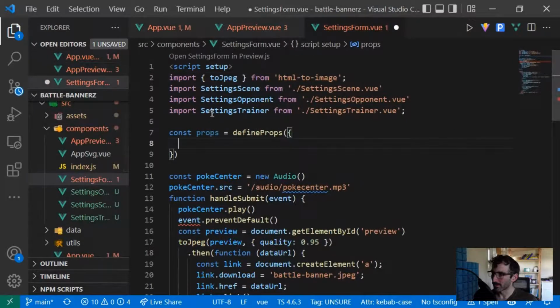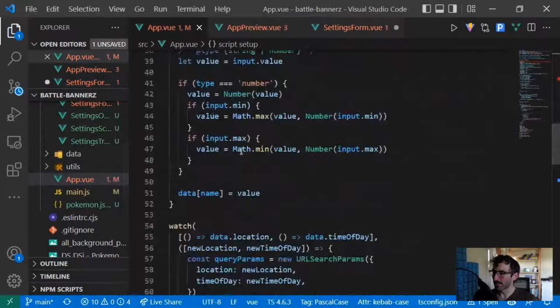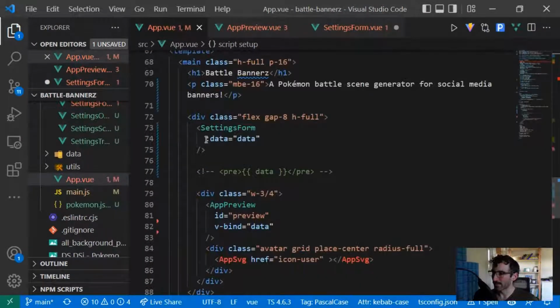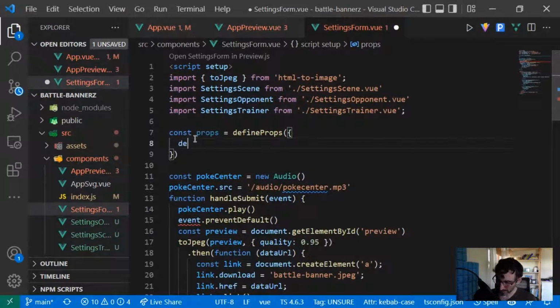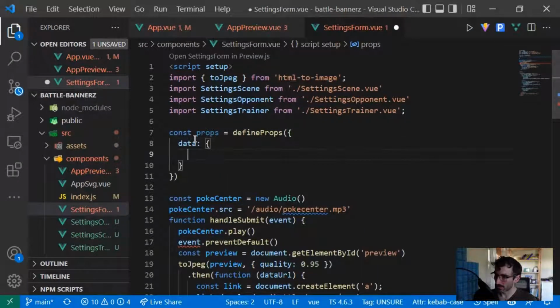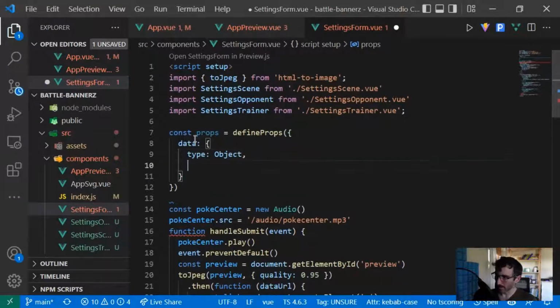Let's see. I'm defining props, right? Because app needs to now pass the data into the settings form. So my settings form needs to define that it is expecting that data. So data is going to be a type of object, and that is going to be a required prop. True.